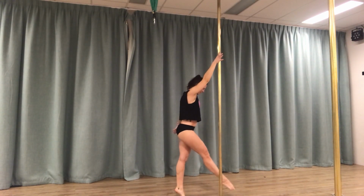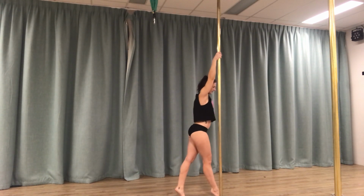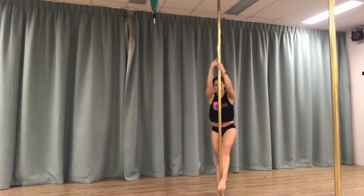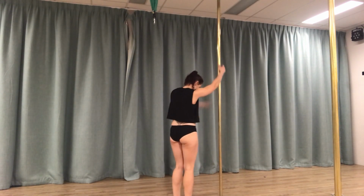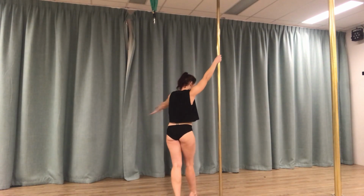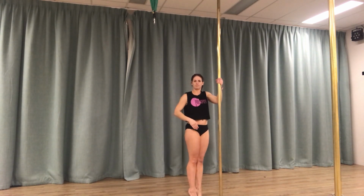Now as we step around the pole, the outside hand is going to come in underneath the top hand. As we do that, the outside leg is coming around to rest the front of the heel in front of the pole. Now we want to make sure we keep our hips out. So make sure when we're stepping around the pole, you're not stepping too close. We're going to step a little bit out so that we keep this semi-piked position.